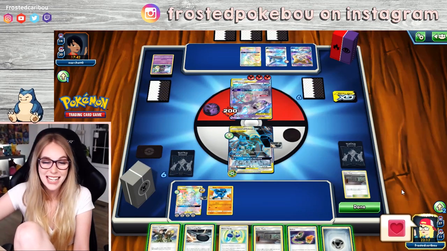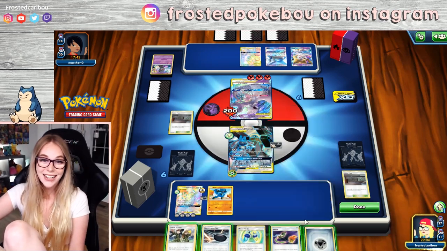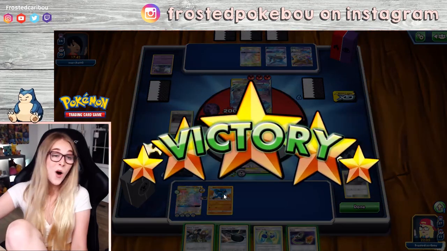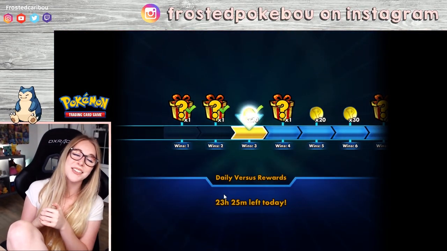Oh, let's give a nice big heart. And let's toss out another power. Oh, God. That's so bad, dude. Oh, my God. That's horrible. Oh, the white flag. I can't say I didn't see that coming, actually.